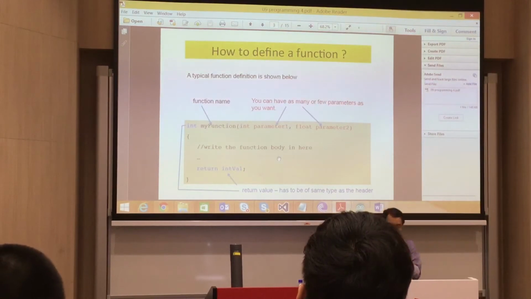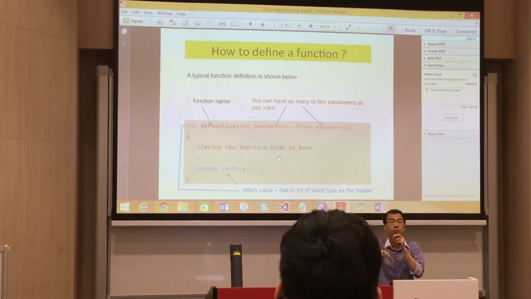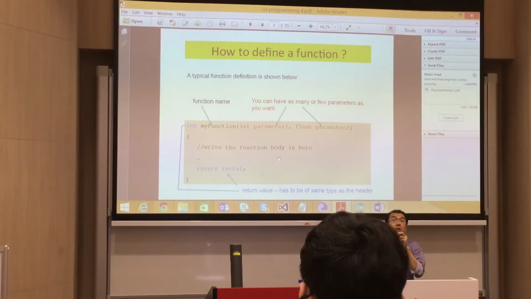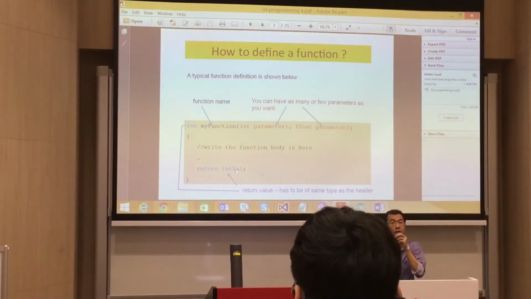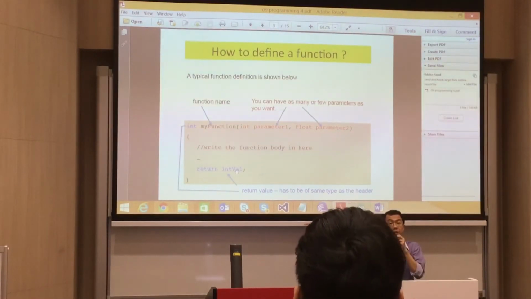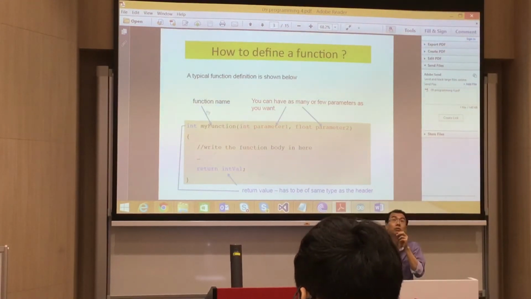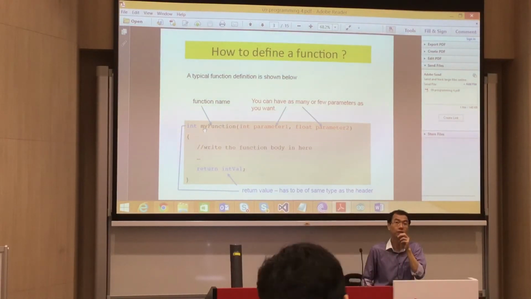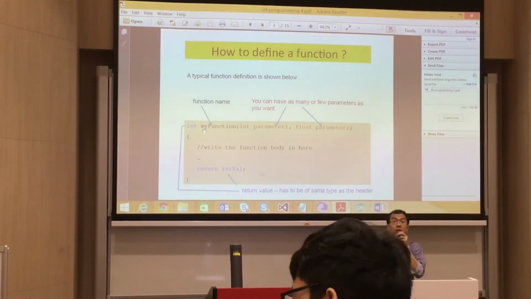So how do we define a function? For any function, the basic things are the input, the arguments you want to pass to the function, and the output, what kind of value you want this function to return. These are two very important things. To start, you need a function name. Again, you need to give a meaningful function name. You can actually use anything as a function name. For this case, you can use myFunction.